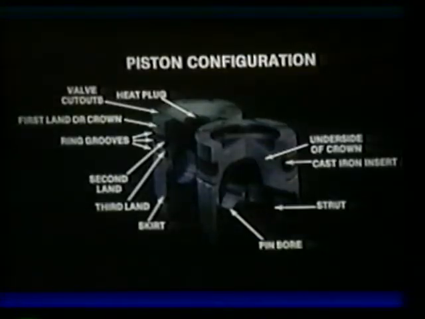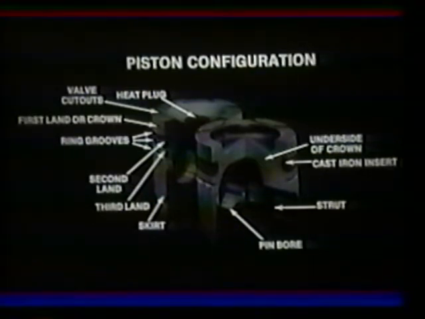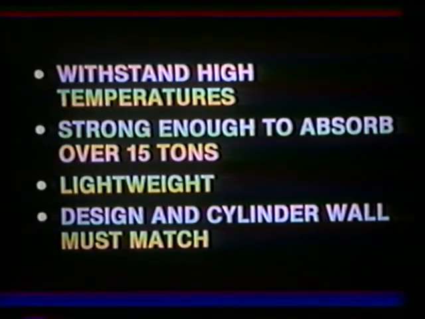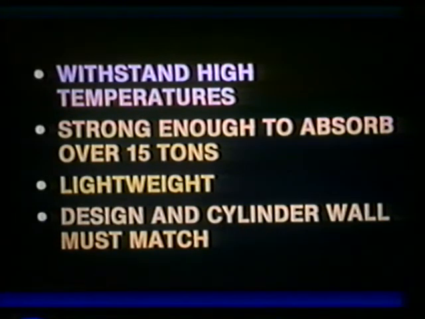Now that we've designated the various areas of a piston, let's review them. There are four major design requirements for a Caterpillar piston. 1. It must be able to withstand high temperatures. 2. It must be strong enough to absorb loads in excess of 15 tons which are created during firing. 3. It must be lightweight, as a heavy piston robs the engine of useful horsepower.